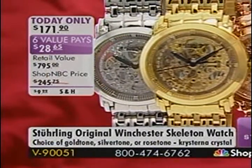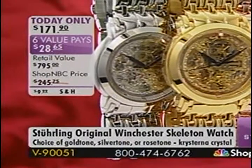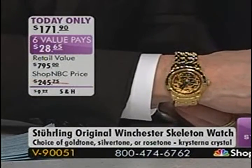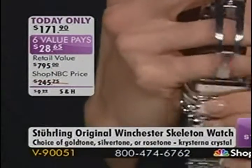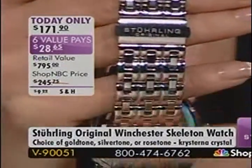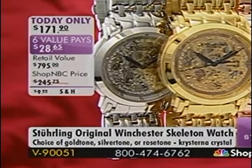Six value pays of $28 and change. Think about Father's Day, birthdays, anniversary, or just-because gifts. This is a sophisticated watch. This is our first bracelet watch presented this hour. It has a dual-deployant closure — press the two pieces on the side and it opens easily. It's a seamless look when closed. The bracelet is about 22 millimeters wide. Going back to the value: with a skeleton watch, you want to see as much of the inner workings as possible. With this watch, there is literally no dial at all.